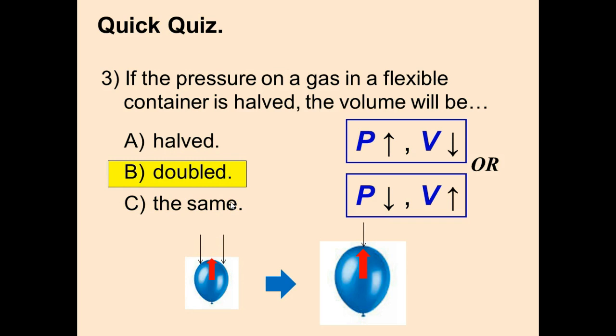And you didn't have to use that animation. I was just helping, if you're a visual learner like me. You can also think about it in terms of a trend. The pressure was halved, so pressure definitely went down. That means volume must have gone up. And remember, this is the only weird one where it's an inverse relationship. So if pressure went down by 1/2, the volume increased by 2. They're opposite. If pressure went down by 1/3, volume would increase by 3. So they're always a reciprocal.